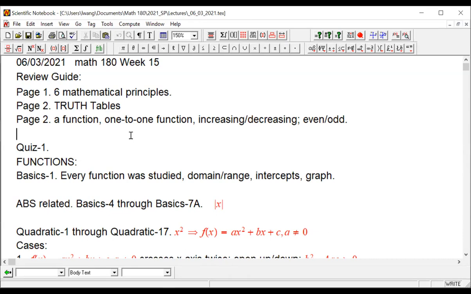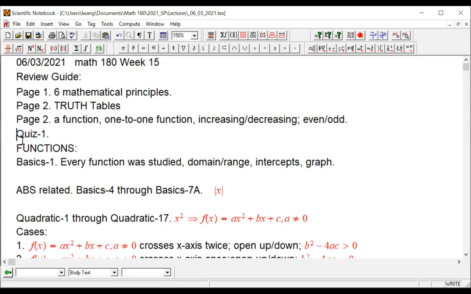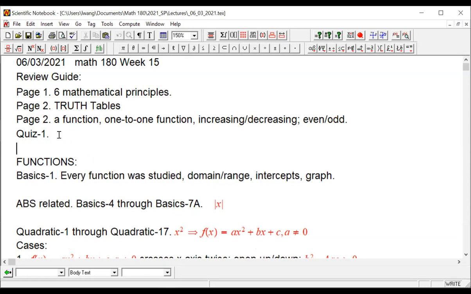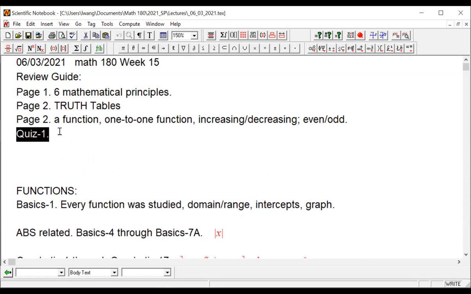We haven't even talked about implicit functions. Implicit function is another category that we haven't gotten to talk about, but you will encounter more of those in your future classes. So if you like, we could just go over some of the questions in quiz number 1, with what we have done so far. So let's look at quiz number 1.